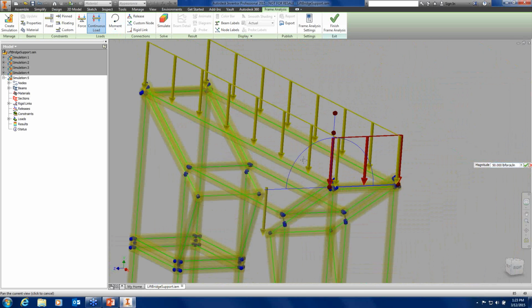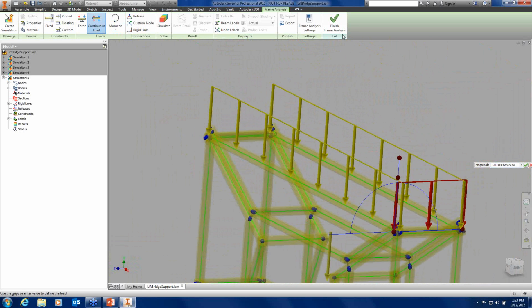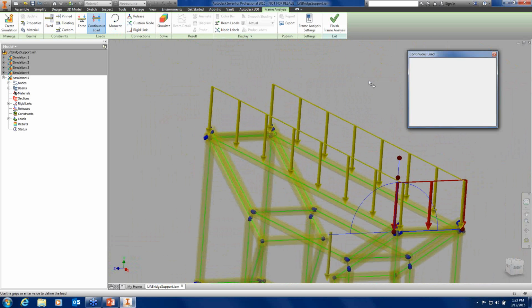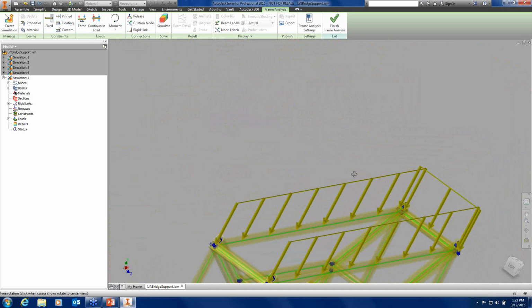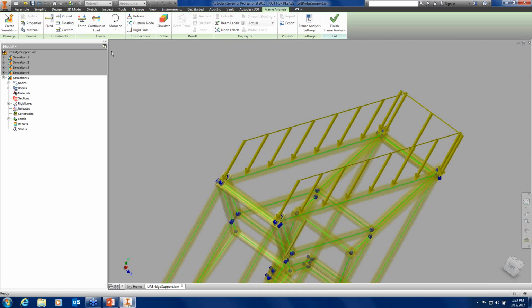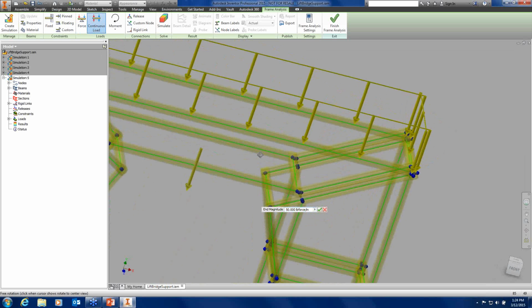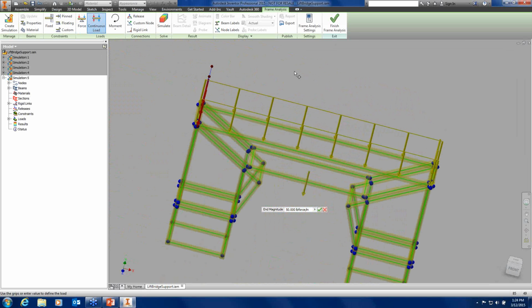So again, a little bit more of loads going on. And check that. And I'll come on around and put some more load over here on the back side just to really weigh this thing down. Okay, so now I've placed loads all up there.